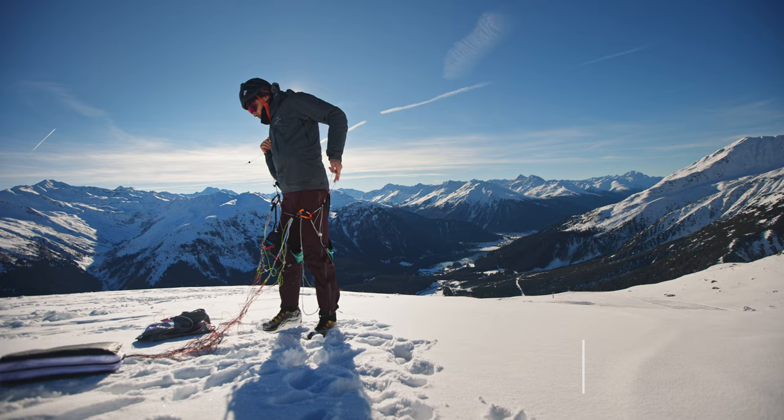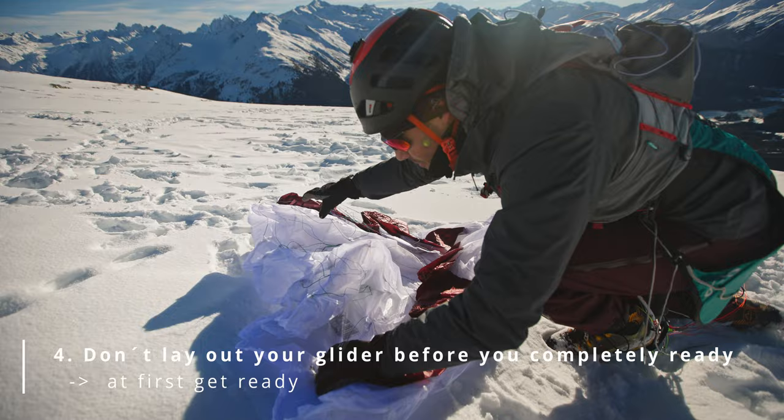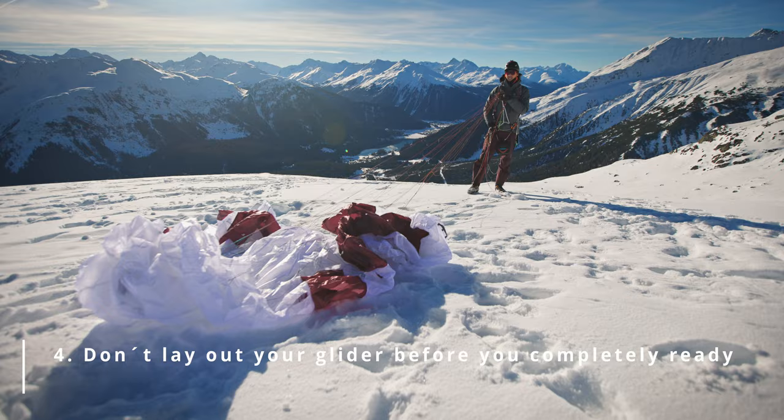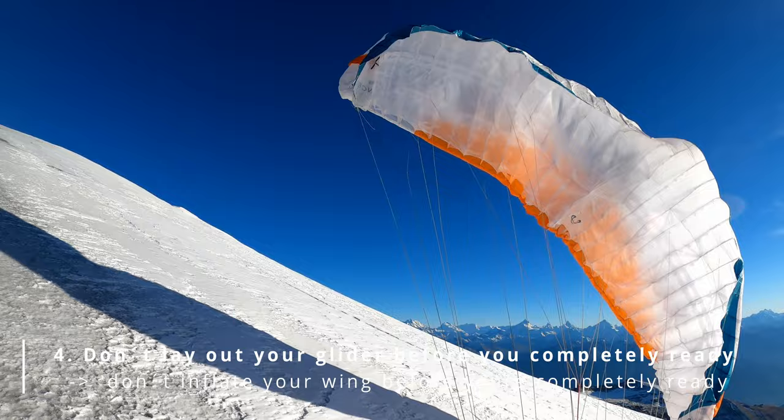Put on your harness first and lay out the glider depending on the wind. For this it is best to get used to pack cell on cell. If windy, only lay out the middle cells. Get used to control A lines maximum. Inflating your wing just for test purpose is not a standard procedure and has to have a clear reason. Remember, the lines are already sorted. If I inflate my wing, I usually start afterwards.